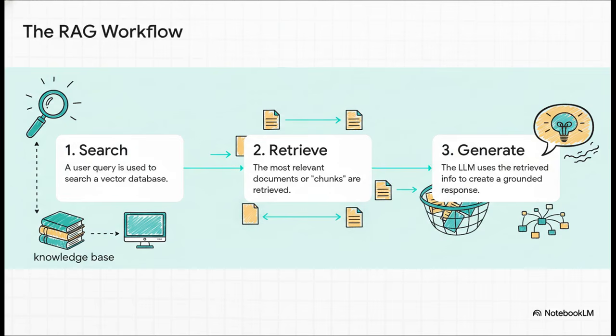When you ask a question, the first thing RAG does is search an external knowledge base. This is usually a fancy thing called a vector database, which is basically a super smart library that organizes information by meaning, not just keywords. It pulls the most relevant documents and then, and this is the key part, it hands all that fresh context to the language model to create an answer that's actually grounded in current facts.